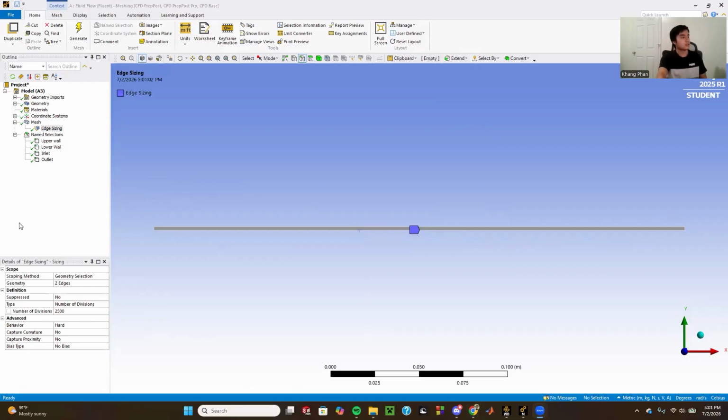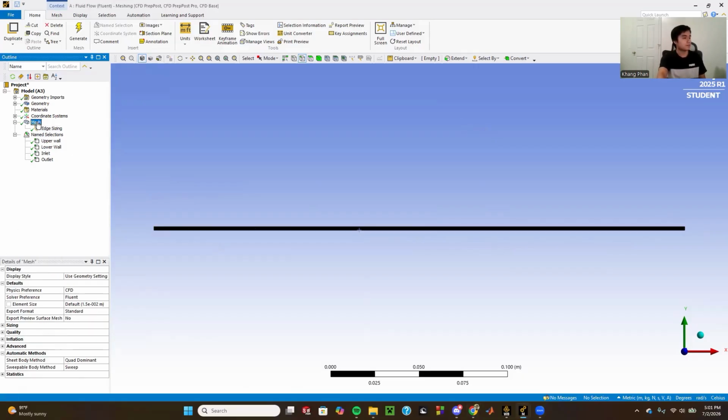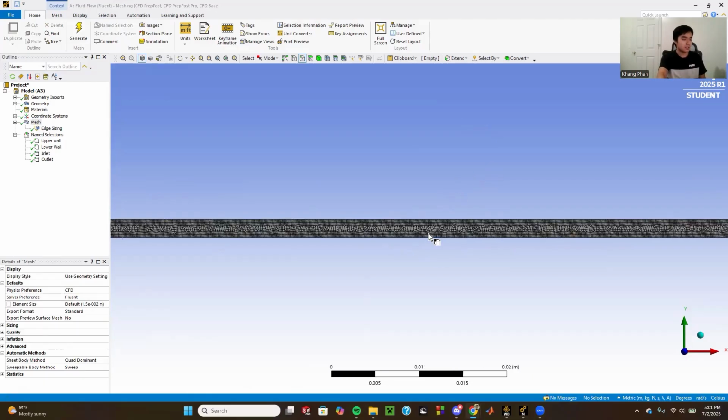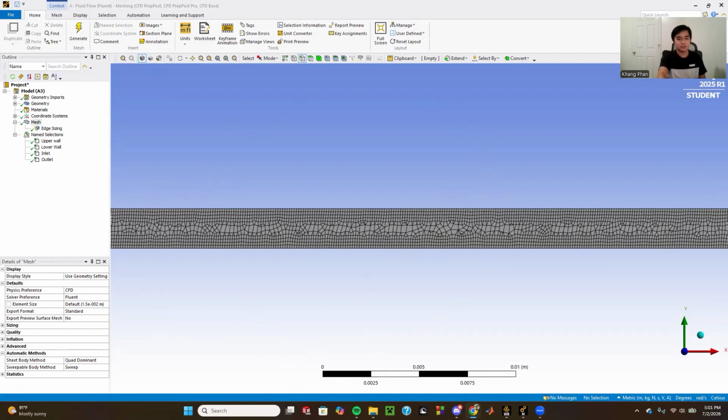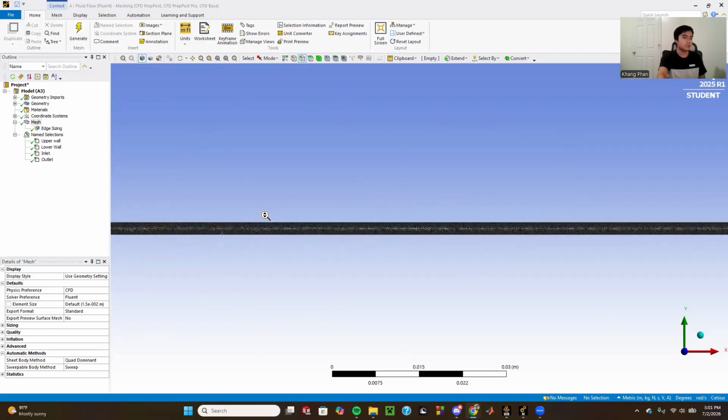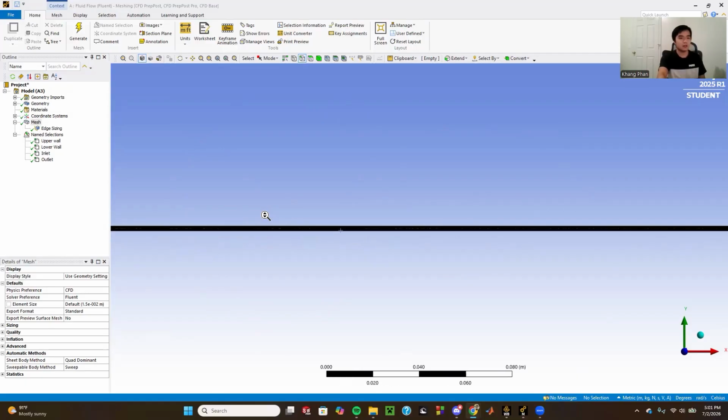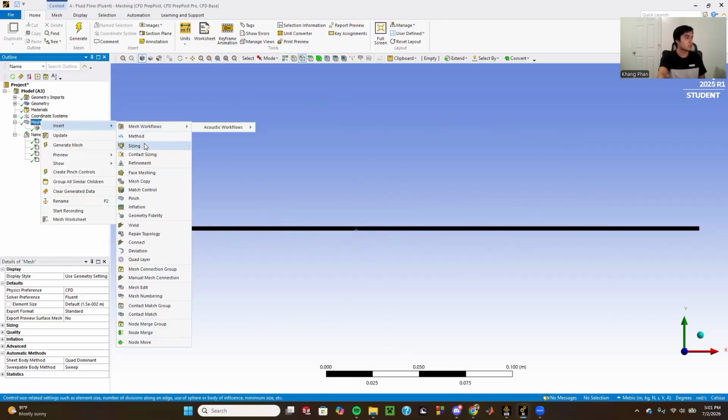And I'm back. So now we click up here. Now you can see all the mesh. Yes, looking great. Now I need to do the same thing for the inlet and outlet, which will take long. So let's insert sizing, right?